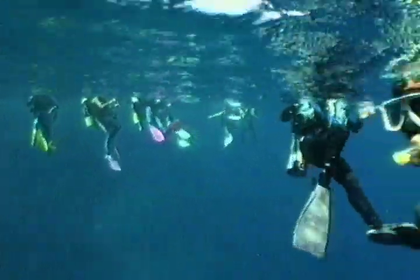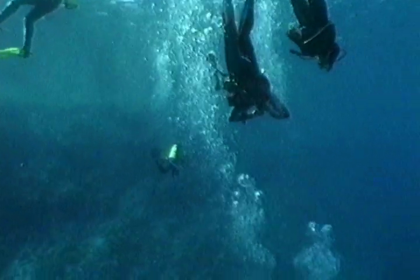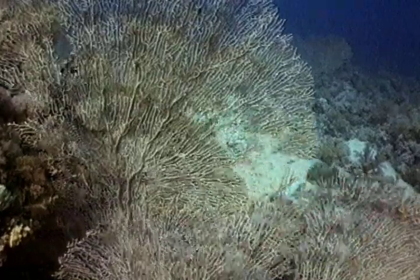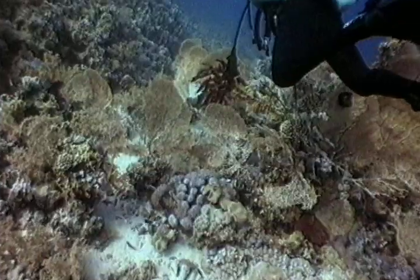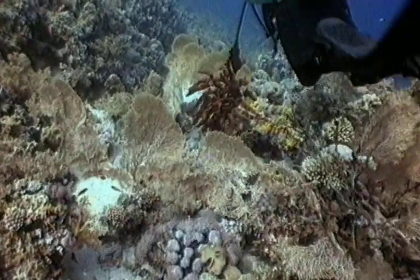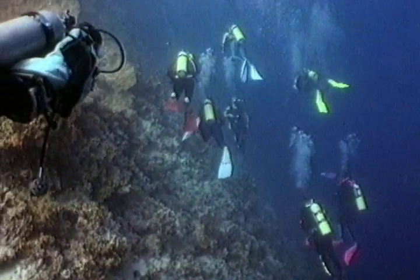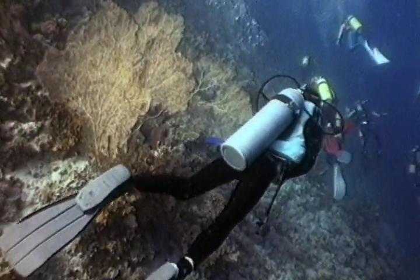The experiment to quantify diver damage is based on a before and after situation. So I observe divers and quantify the damage for about 3 dives. Then there follows a detailed ecological briefing, and then I look at them again for the remaining 7 dives. What we've seen is that following the ecological briefing, there is a major drop in the amount of impacts. When I say impacts, I mean the number of times the 6 guinea pigs I'm using have actually touched the reef, either with their hands, their fins, their body, their gear.